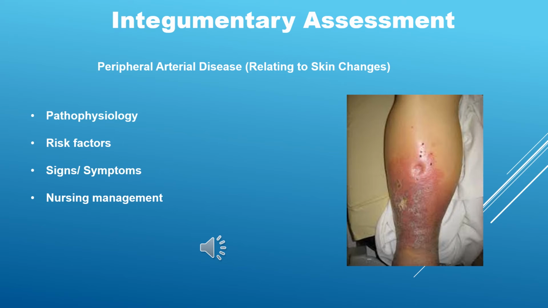Signs and symptoms. Patients with peripheral artery disease have uneven pulses, and a Doppler is sometimes used to detect the pulses. The skin appears very shiny, and the ulceration has a very distinct circular border edge. Because of the ischemia, the patient also experiences the 6 P's, which are pain, pallor, pulselessness, paresthesia, poikilothermia, which is coldness, and paralysis.